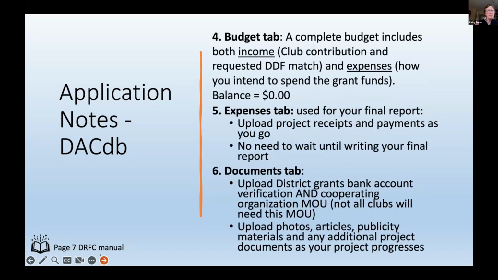Next slide. Thank you. Okay, the budget tab. In the budget tab, you're going to have both the income side and the expense side. So Lynn went through that and noted where you list your club fund contribution, let's say $2,000 to this next year's project, and then you're requesting a $2,000 district designated funds match.